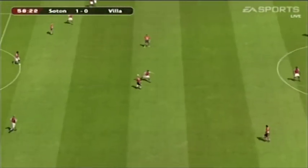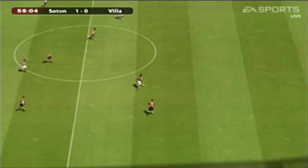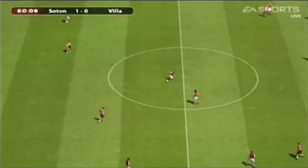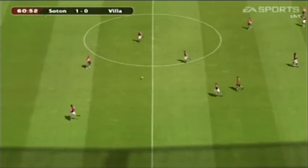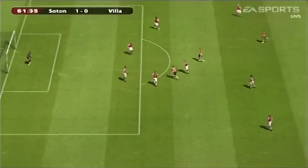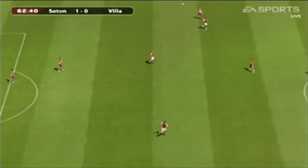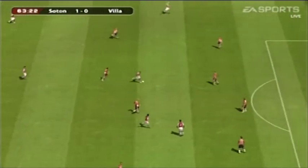Knocked away by the keeper. Solano. If you've just joined us, it's 1-0 here. And he's taking them on one after the other here. The long ball not finding its intended target. Svensson. Nice touch. It's going to be Beattie. There's some quite good technicians on the field today, yes. Ali. Notice that. Oof, nice lunge by the goalkeeper. And now Vassell.